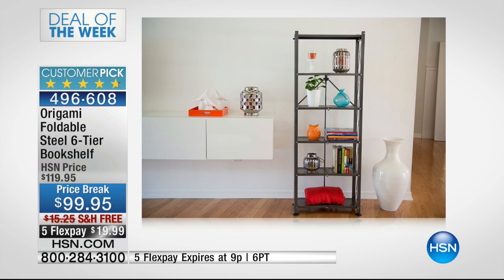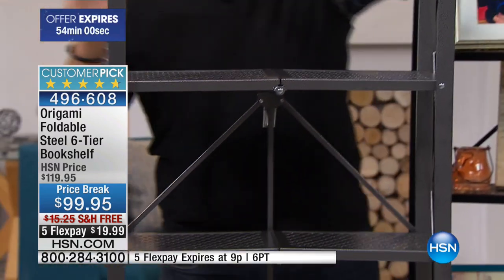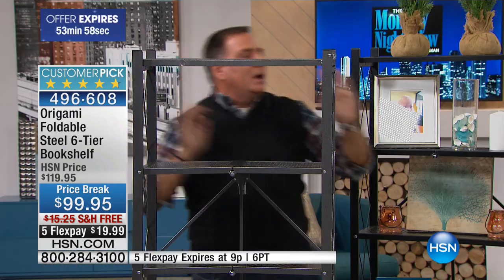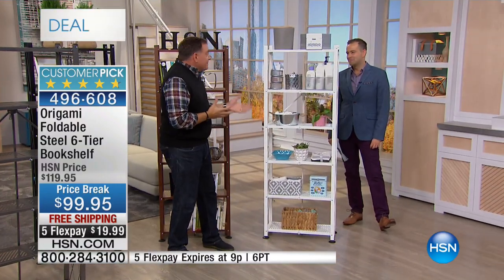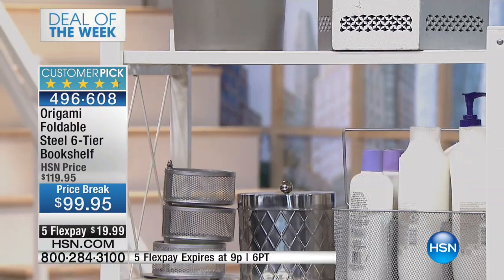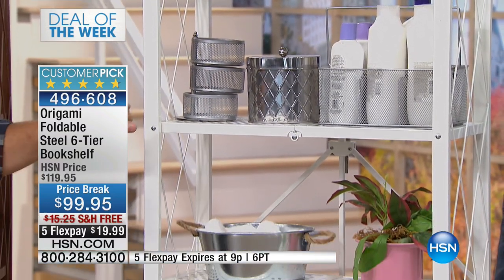Anywhere that you want to use these. Kitchen with your kitchen electrics. I mentioned a bathroom a minute ago. I'm just going to open this guy up real quickly here so I can leave it and walk away. Look at this guy right here, set up for the bathroom. Because of the smaller footprint, the bathroom tends to be the smallest room in the house. You need the extra space. This guy is made to fit in those tighter spaces.